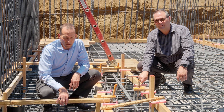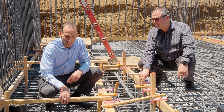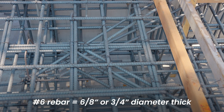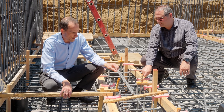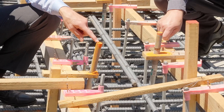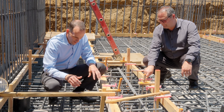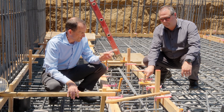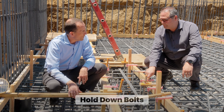Brett, we're sitting in the light well and in the basement of the Syriza house, and I'm literally standing on number six rebar four inches on center in the light well. And we're looking at one inch hold down bolts. So explain to me a little bit about what we have here and why their mat slab is actually two feet thick here instead of just 16 inches thick and why we have these giant hold down bolts.